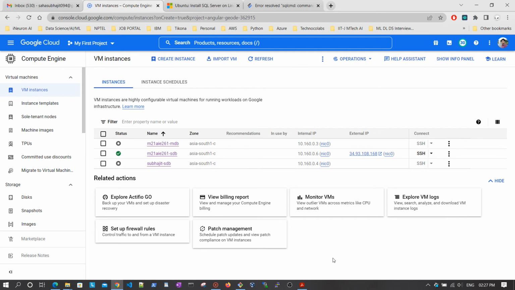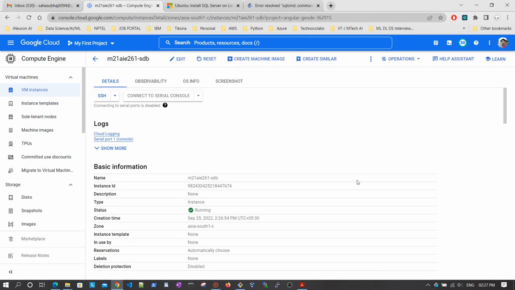Okay, so the virtual machine is up and running. We can see the virtual machine which we have created just now. It is up and running.